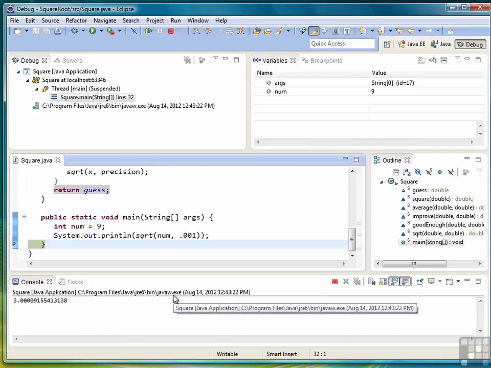So a lot of times when you're working on a program, stepping through the program will help you figure out why you're not getting the result that you expect. And by closely watching the line-by-line progress of the program and keeping track of the variable values along the way, it will help you determine what problem there is in the program and be able to fix it.